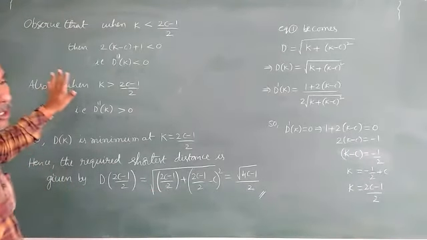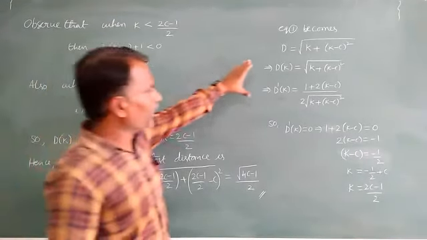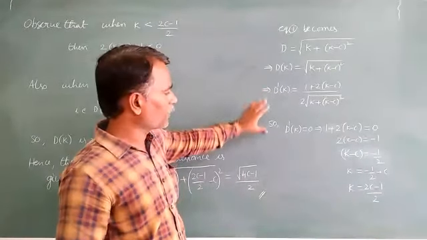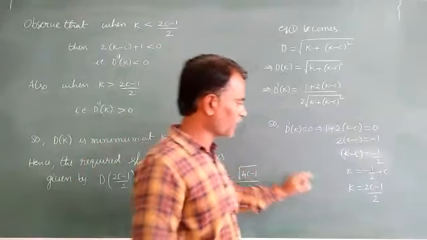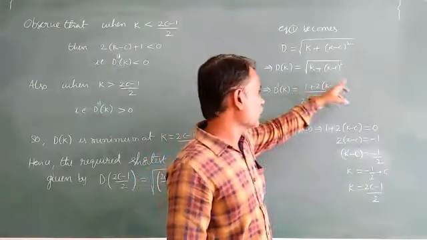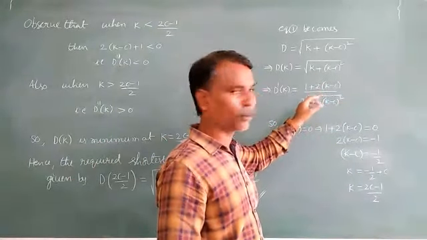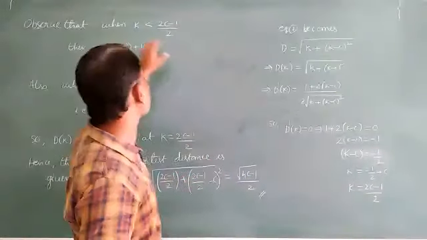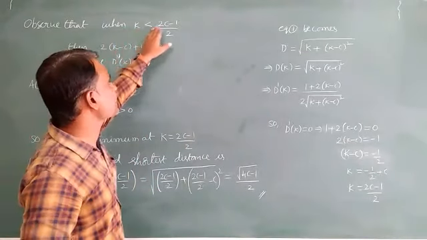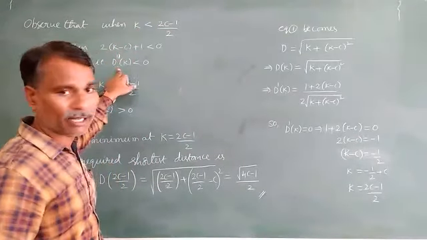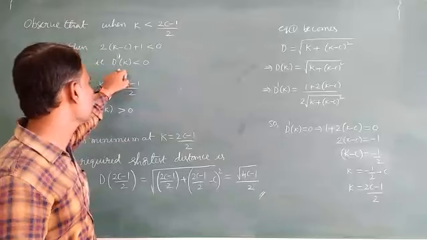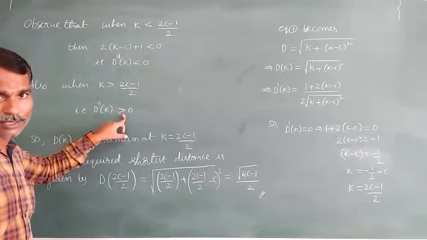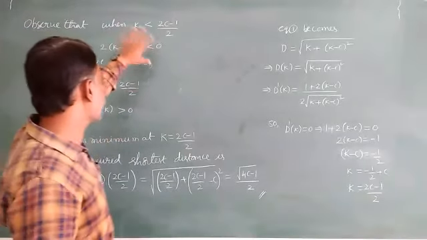Students, in this problem, first make a formula in one variable. After that, go for the first derivative equal to 0. You will get the critical point. If you do the double derivative, again it gives much expansion. Further, we are taking a shortcut here. When k is less than 2c, the derivative gives less than 0, and when k is greater, it gives greater than 0. Not like that; no need to write this.